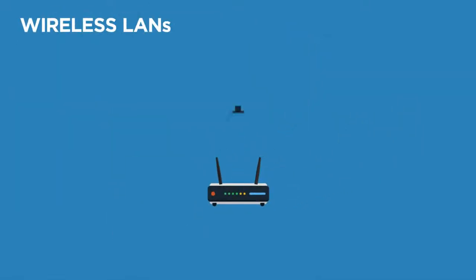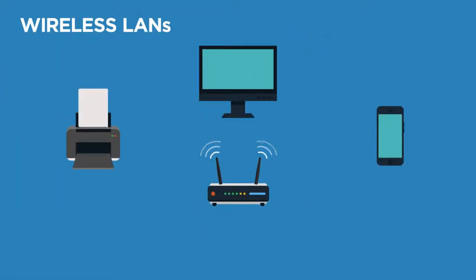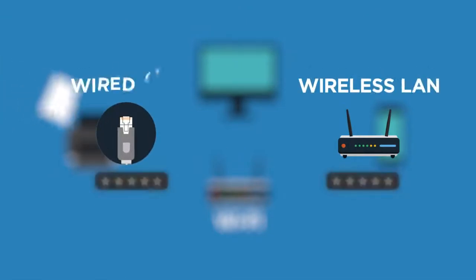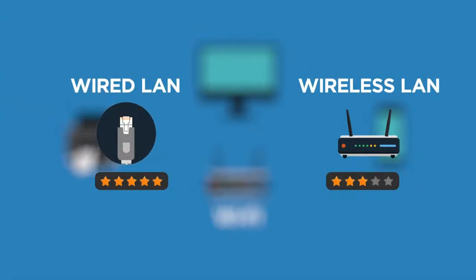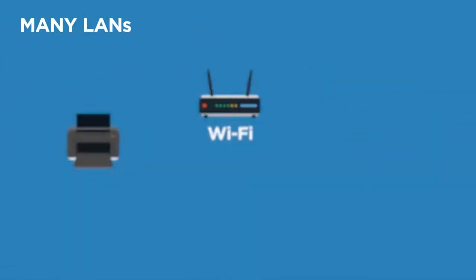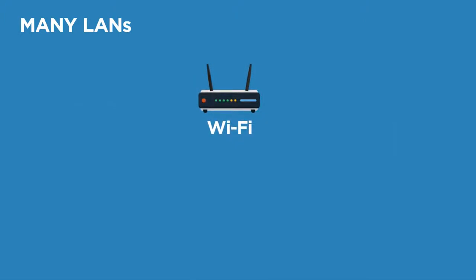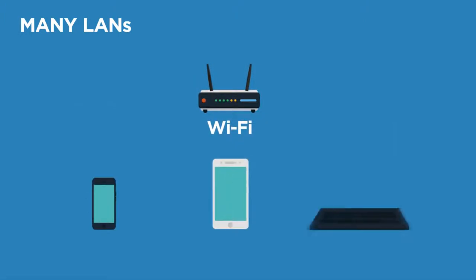Wireless LANs are the newest evolution in LAN technology. The standard for wireless LANs is popularly known as Wi-Fi. Compared to wireless networks, wired LANs exceed them in all dimensions of performance. Many LANs use wireless technologies that are built into smartphones, tablet computers, and laptops with the help of hotspots.